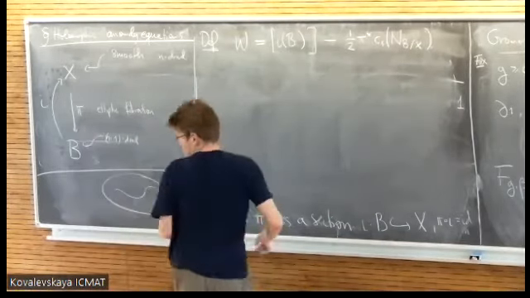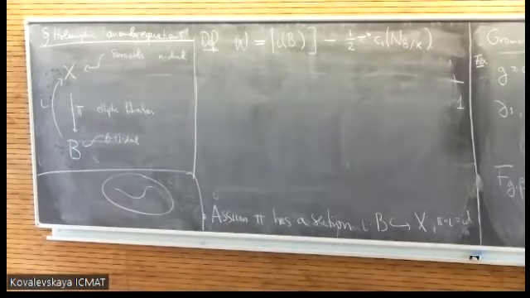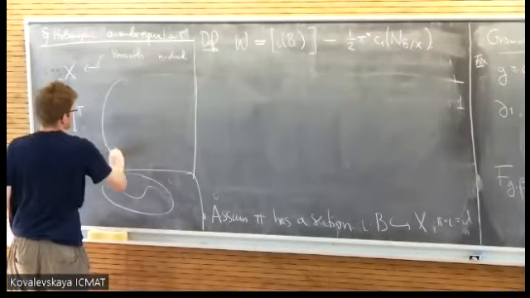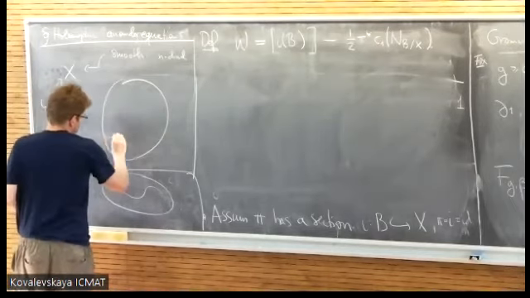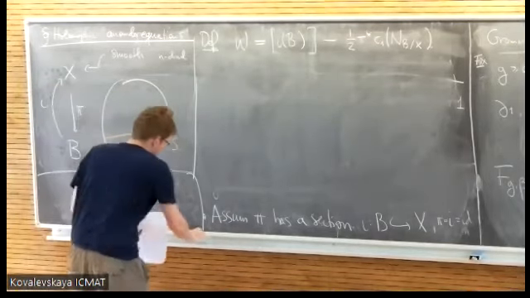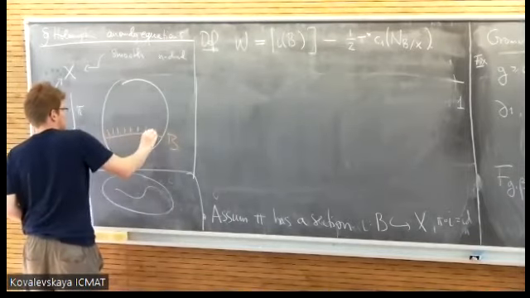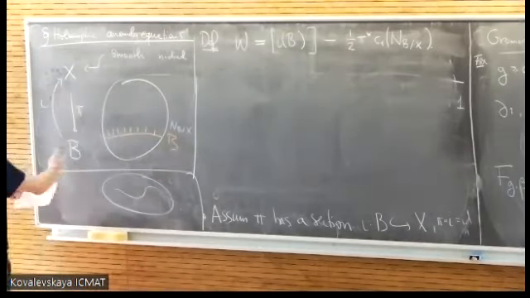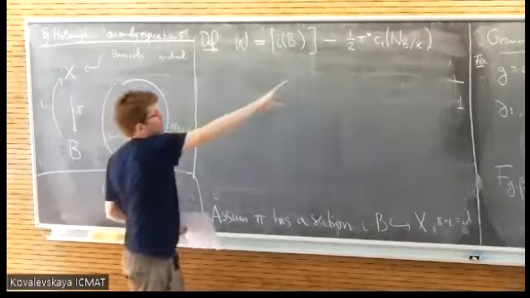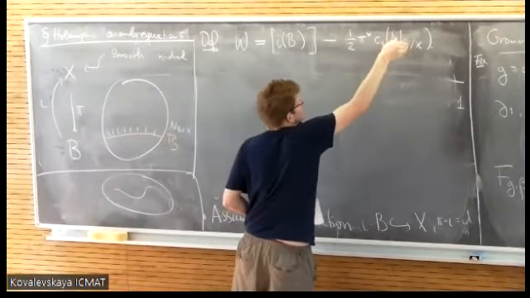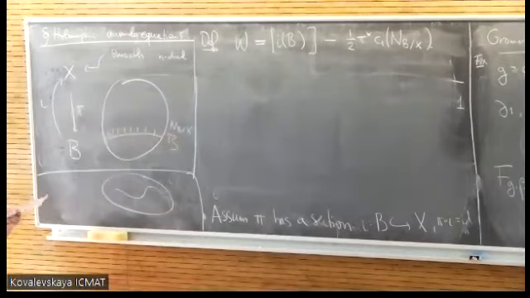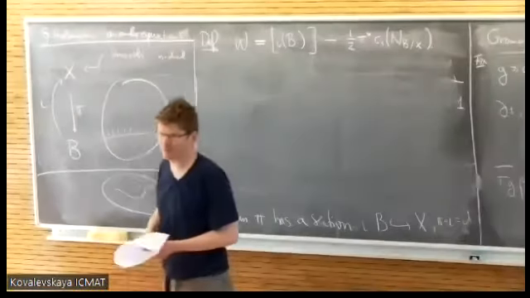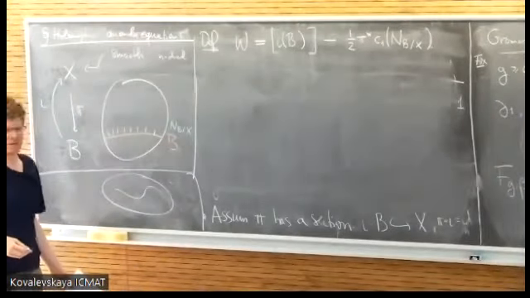Just to explain this, you have your X, and your B sits inside of it. So this is your B, and then there's a normal bundle here, the normal bundle to B inside X. If you have a trivial elliptic fibration, the normal bundle is trivial, then you don't care about this factor. But in most cases it's non-trivial, so you have some kind of twist. This is like if it were a square root of the canonical bundle of B, it would be like the first Chern class of that.